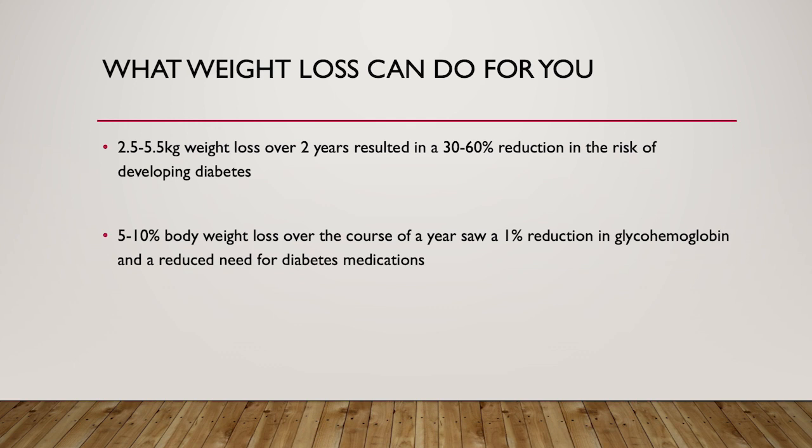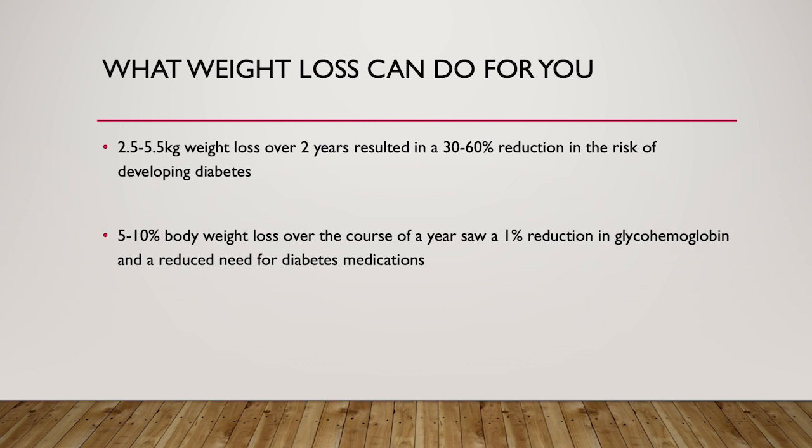So now the good news, what can we do about it, the next part of this presentation. We have a lot of good data that shows even a little bit of weight loss can make a big difference for most of these problems. This is looking at similar data from N. Haynes, actually. They showed 2.5 to 5.5 kilogram weight loss over 2 years drastically reduced your risk of developing diabetes, right? So that's a pretty big impact, and I would say not an unreasonable amount of weight loss to consider over 2 years.